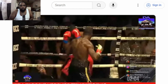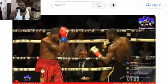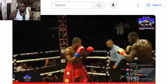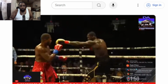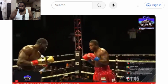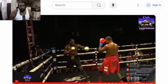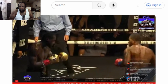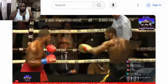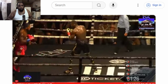Wilder obviously has always been in great shape, but he uses the right hand, backs Herndon up a bit. Herndon trying to now get Wilder on his back foot. Wilder continues to float the jab out there. For Herndon to be successful, he needs to slip and weave his way inside and throw off that movement. For him to be straight up like this right now, he's not going to be able to get shots in with Wilder. No, absolutely not.